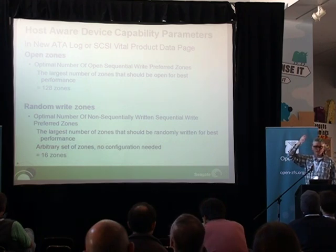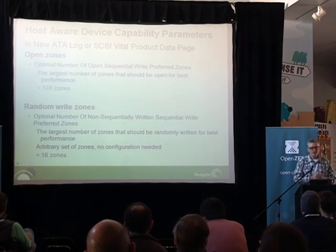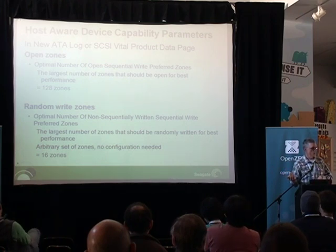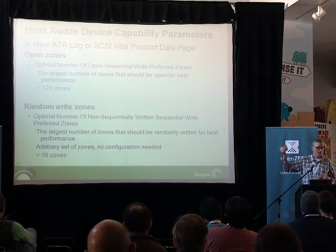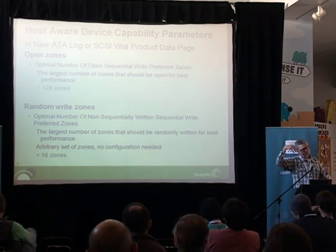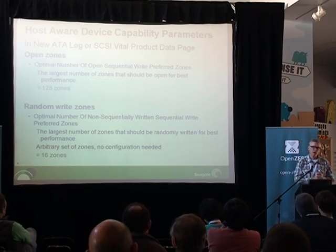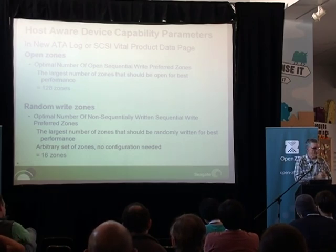The other value of interest is how much random writing you can do — that is the LBA space mass, measured in zones. In a host-aware drive, the host doesn't have to tell the disk which zones are going to be randomly written — you can select any zones in the LBA space. Any of the tens of thousands can be randomly written, but not all of them if you still want high performance. We think this number is going to be six times — give us feedback. For instance, in a more conventional system, if you wanted a 10-terabyte drive where each file system had no more than one terabyte, you'd have ten partitions. Each file system can have a zone for random write updates for its own metadata, and this will work.